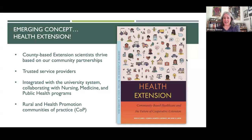So we've been doing community engaged research way before it was a thing that everybody did or strived for. And around the turn of the century, people started to wonder, what if, in acknowledging that food science had really emerged into being able to mitigate some obesity trends they were seeing nationwide, healthy food was emerging as food as medicine. We were already delivering programming in the early 21st century on diabetes management.